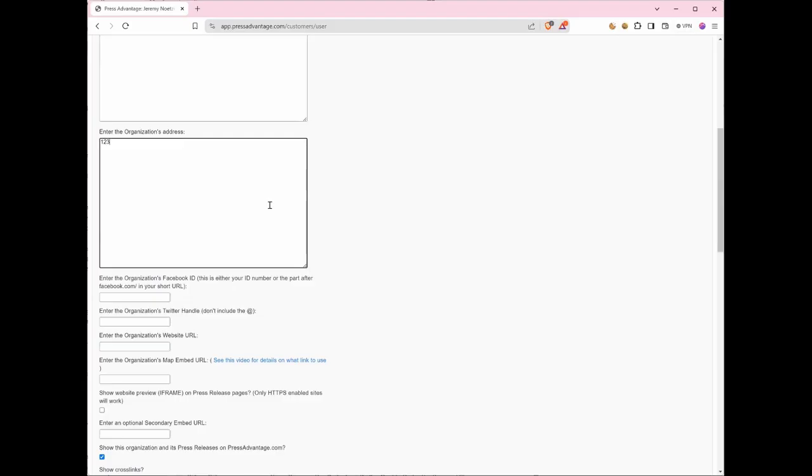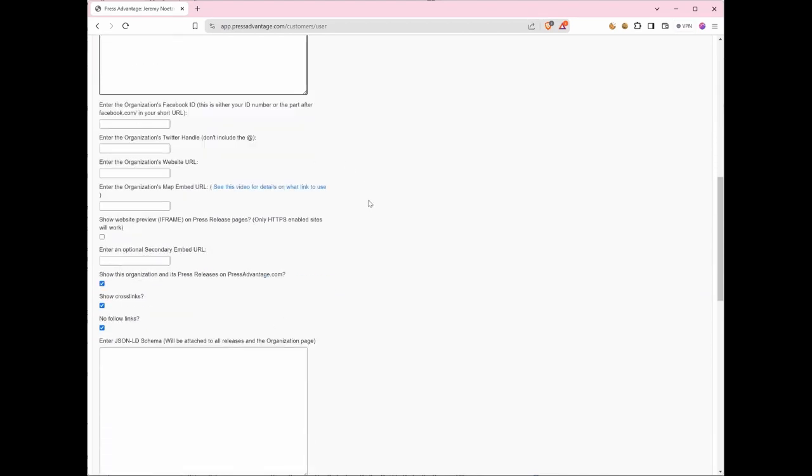Here's an organization address freeform block. So you would put it however makes sense. Somewhere, California, I don't know what the zip code is in California, right? Structure this however you're structuring it elsewhere. So it should match very closely to whatever Google has on your business profile, whatever you have on your main website, it should match as closely as possible. This goes out with every press release. It goes out to every press release pickup. So it's important that it matches very tightly with what the entity relationship in Google has for you as well.